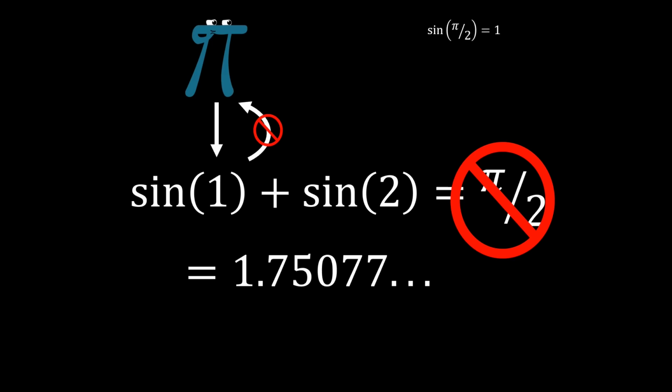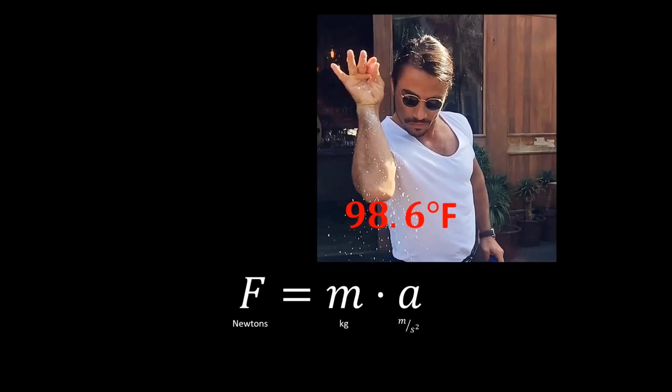Sine of pi over 2 gives you something decent. Sine of pi over 10 gives you something decent. But 1 radian is some irrational, meaningless number of degrees. So of course you're going to get garbage when you take the sine of it. It's like trying to plug some Fahrenheit temperature into Newton's second law. The units literally make no sense, and you'll only get garbage.